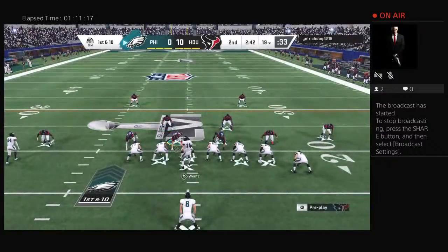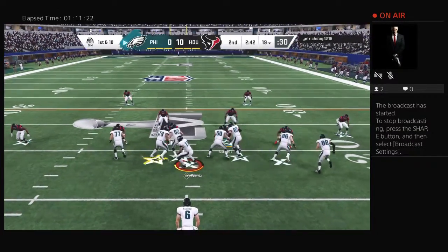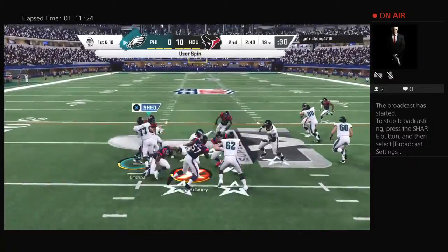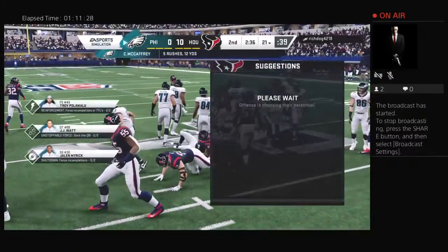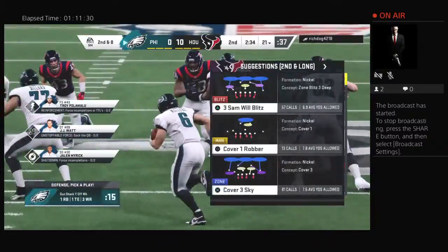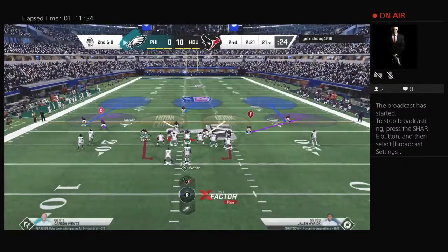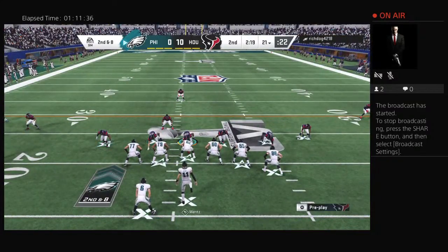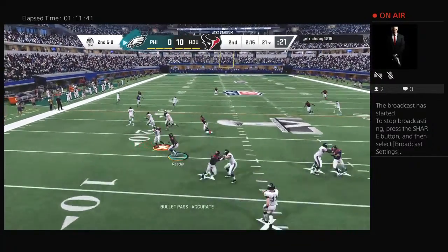Well, and now those 50-plus yarders seem easy for some reason. Wentz and the Eagles now with a 1st and 10 at their own 19-yard line. This is McCaffrey. He is taken down at the 21 after a short gain of 2. Well, he hasn't made much of an impact in the running game thus far, and after that last run, not much is going to change in that area. He hasn't been able to get anything going, and really the offensive line not helping him much.